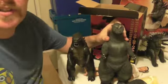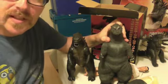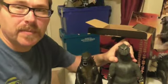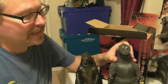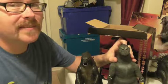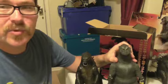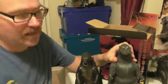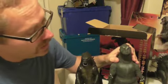But I'm just happy that there's some new Godzilla stuff about. Hopefully they'll do a sequel, and if they do, I'll probably buy the merchandise from that as well. You can't beat a bit of Godzilla. The classic old ones, the new ones, any of them, they're all good. So my advice, go out, get some Godzilla films, watch them, buy the toys. Don't play with them, of course, just display them because we're collectors, of course, not mad. But they're brilliant. I love Godzilla.